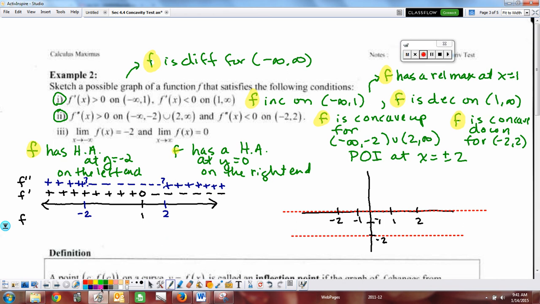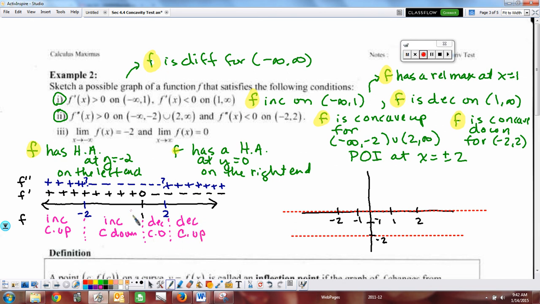Now I'm going to come down here and write down what the graph is doing. The graph here, from f prime, is increasing and concave up until I get to -2. And then put a little line. We'll figure out what that is in a second. And then you go here. Now it is increasing, but it is concave down. Right. Then both the first derivative and the second derivative are negative. So now I'm decreasing and concave down. And then here I am going to be decreasing, but now I'm going to be concave up.